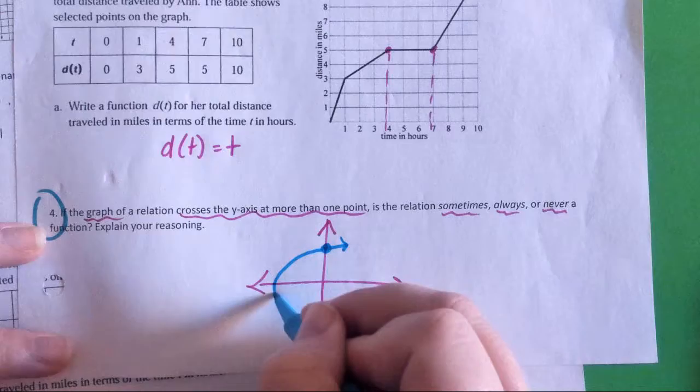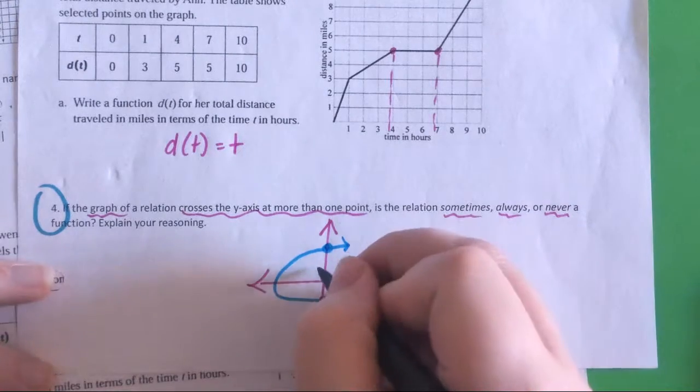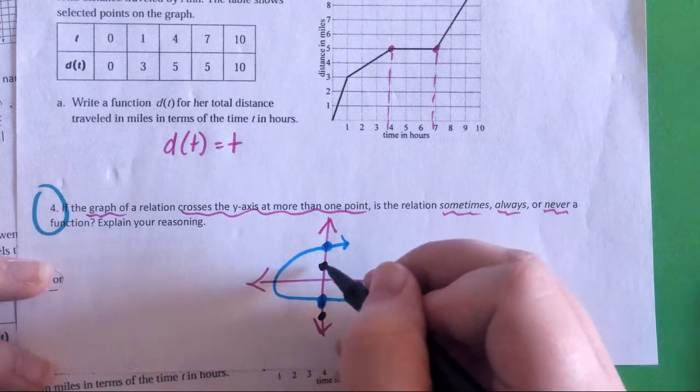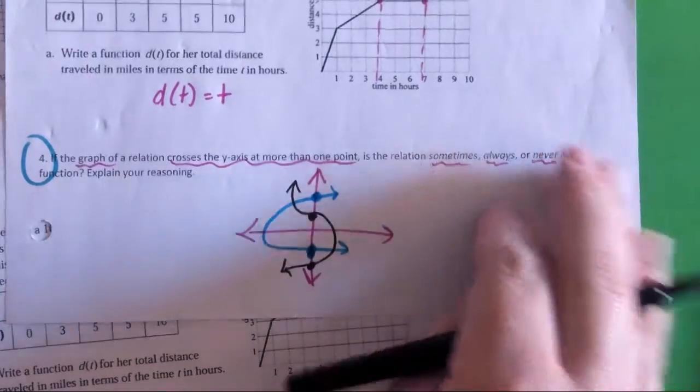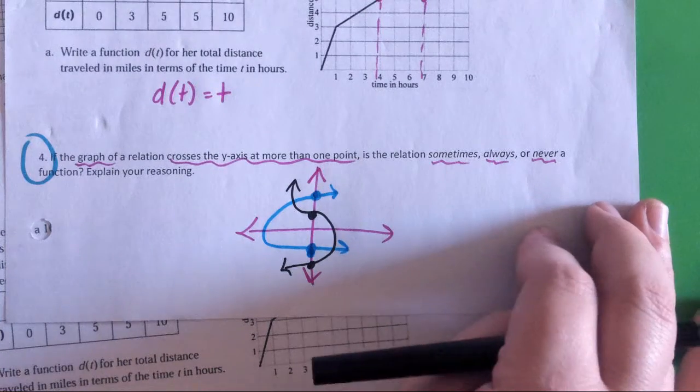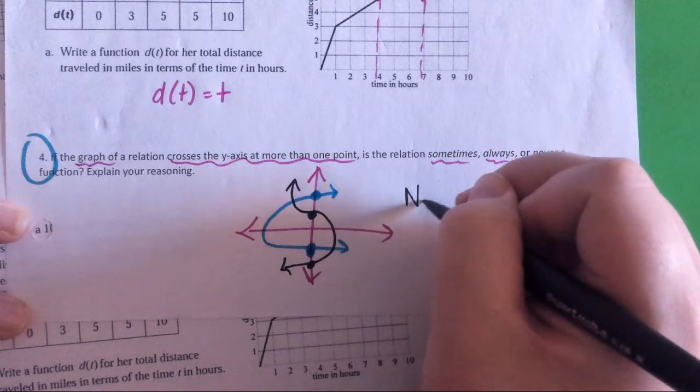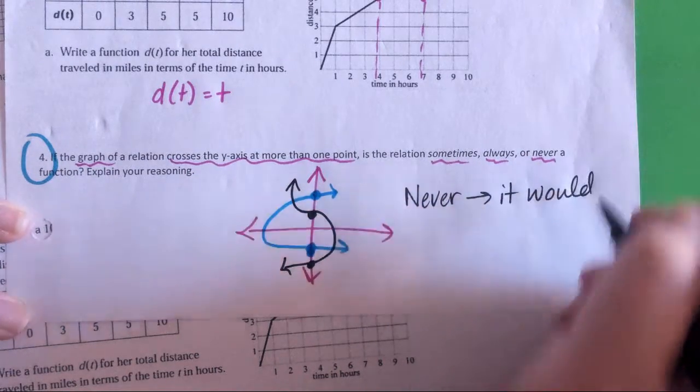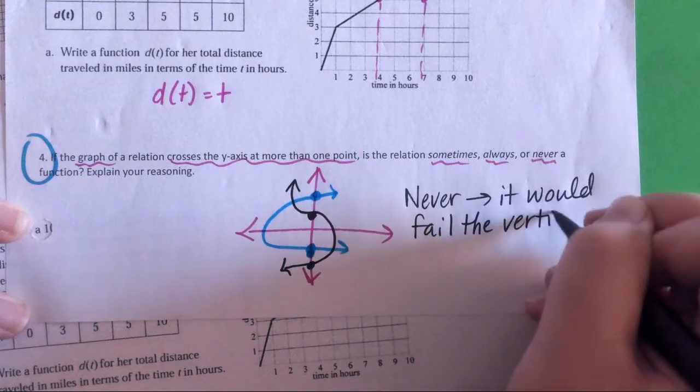Because it's touching, so look, I'm going to make this fake graph. I can make in a different color, why don't I make one that looks like this? It could look like this. Either way, either the blue or the black, it fails what? So I know Eduardo answered it originally first, so let's give table 6 the point. So no, it's a never, and the reason is because it would fail the pencil test or the technical name was vertical line test.